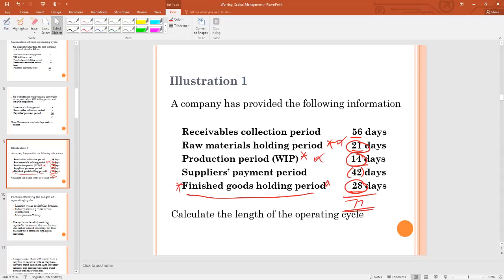Now, generally, it is quite unlikely you'll have a case where the days are given to you. It's you to calculate the number of days, to get the days for receivable, the days for work in progress through the use of formulas, and the days for finished goods. You'll be the one calculating them and giving back the feedback. Tell me, how are the 15 days calculated? It's you who will be doing that most of the time. I think we can do the formula. Let me go back to my writing pad here.